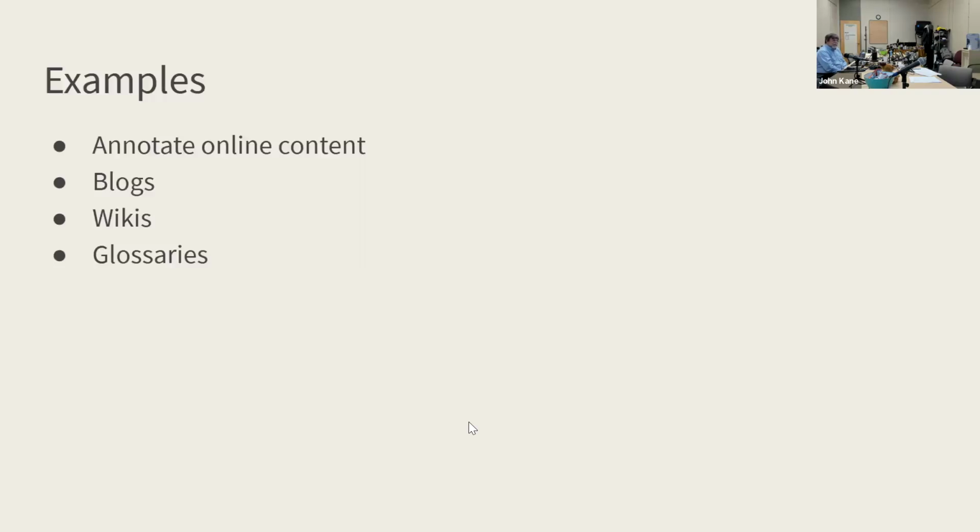Another thing that some classes have done is have students create glossaries. We had someone in the theater department about 6 or 7 years ago who was teaching a course on Shakespeare. And she had the students create a glossary of some of the common terms that were used in Shakespeare that are not part of the common everyday use of English today. So they, again, created a nice resource that could be shared with other people studying Shakespeare in the future. Podcasts have been a popular topic for open pedagogy projects.